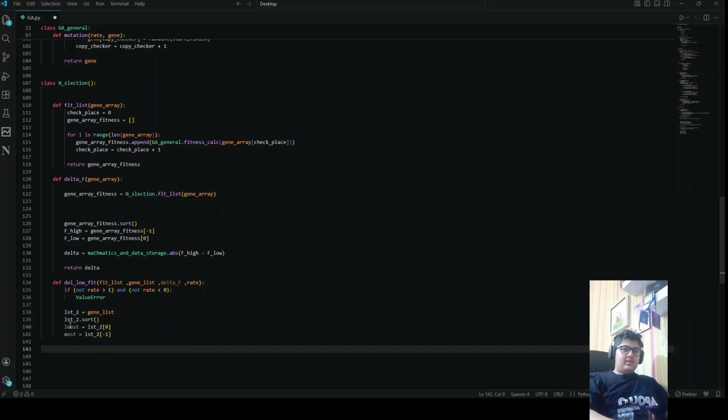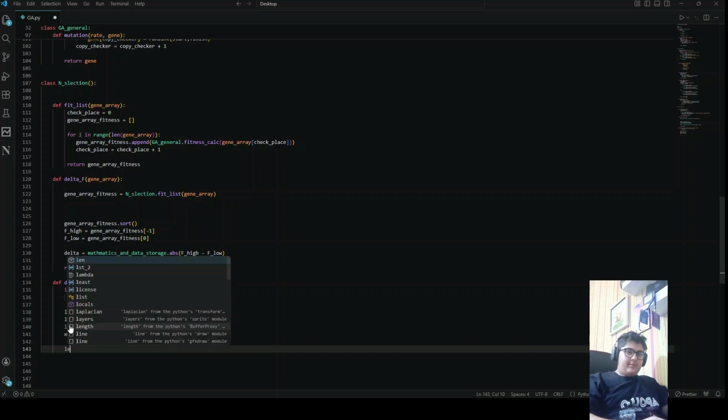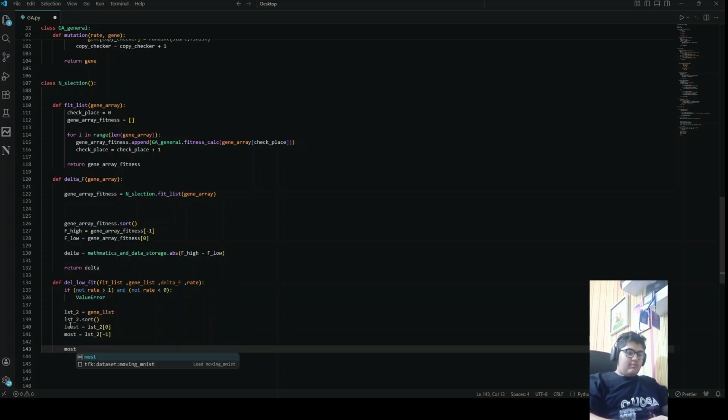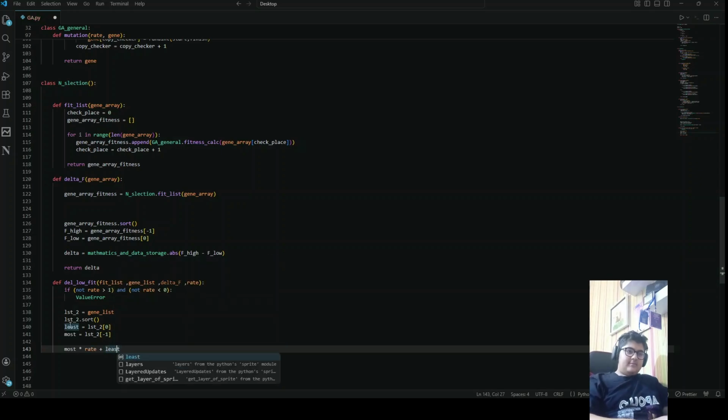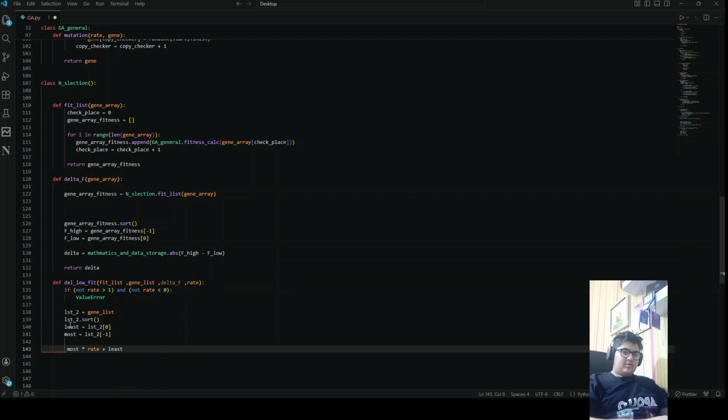Here what we will do is that we are simply going to code that, which will be most times rates plus least. This is our minimum fitness index.